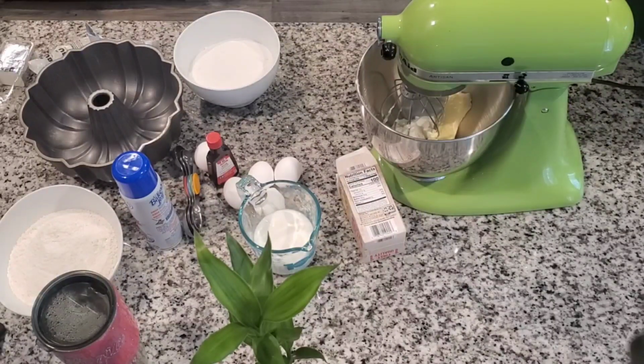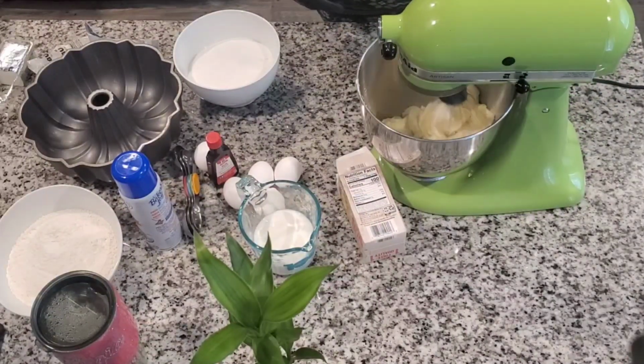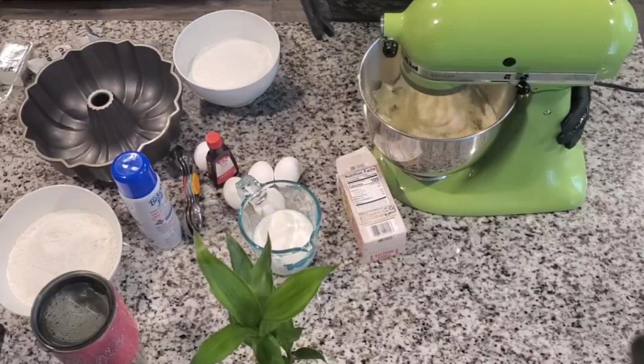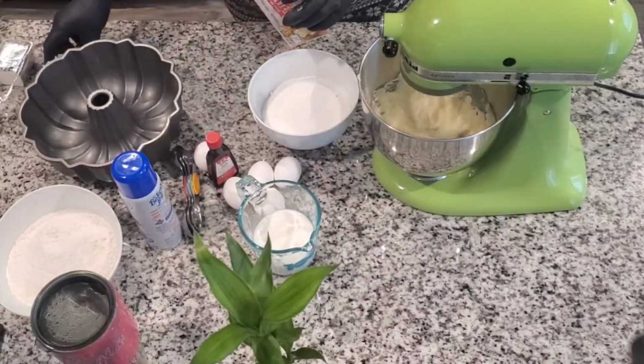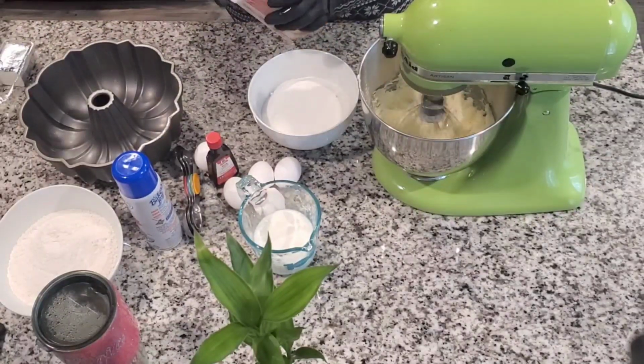And once you're done beating those together, we're going to add our eggs one by one until you've added all 5. And you want to beat just until the yellow is gone after each egg you add.